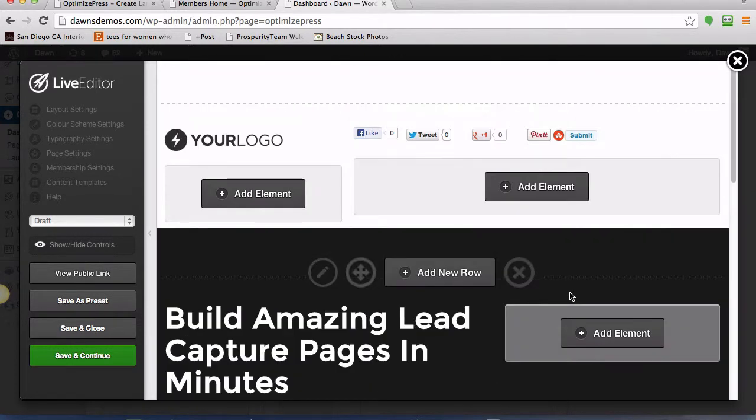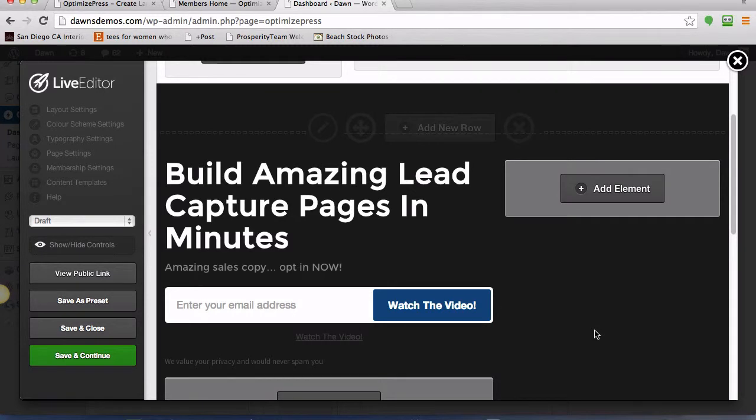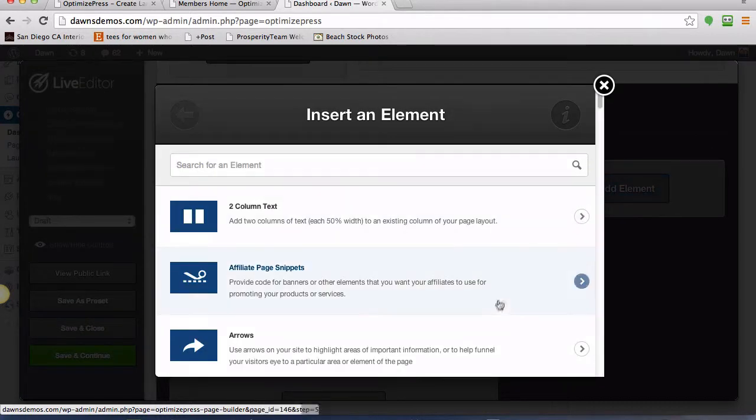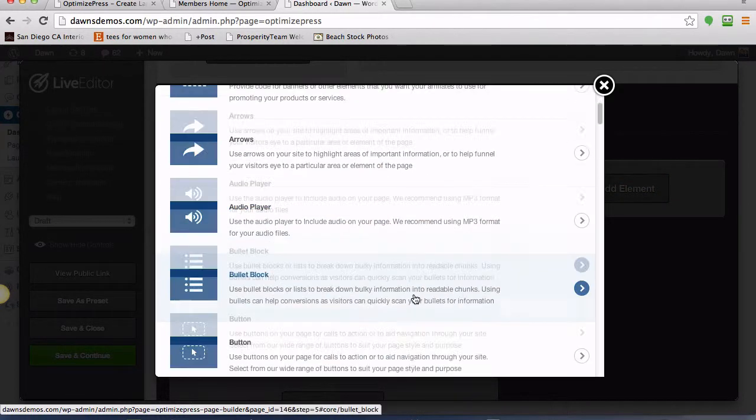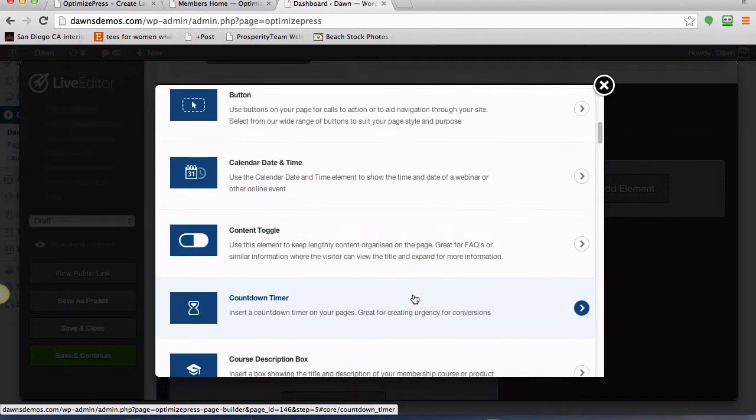Now it looks like that didn't actually take. So I'm going to click on add element, because you know what, this is going to happen with technology. It's not always going to work perfect. So we'll just see if we can figure it out by clicking insert element. And all I really want to do is insert.